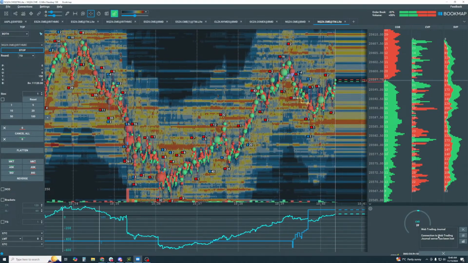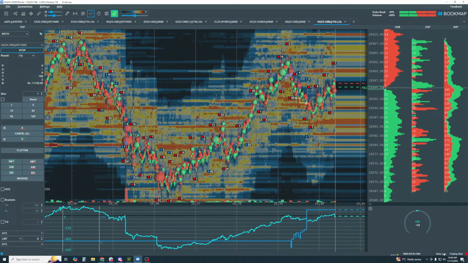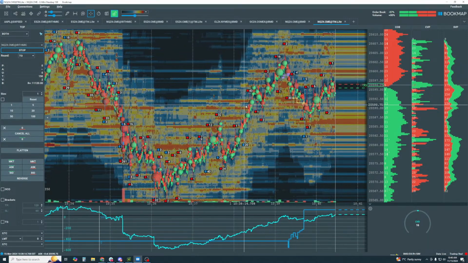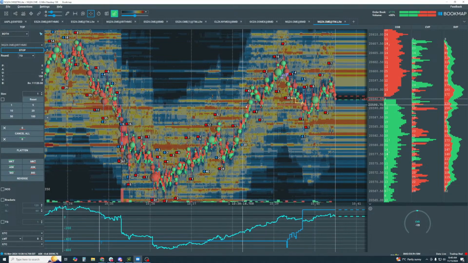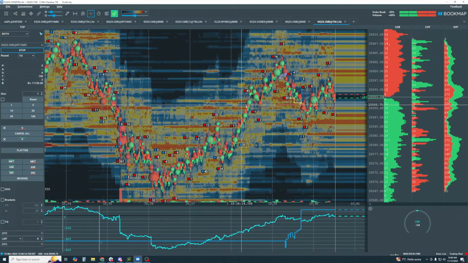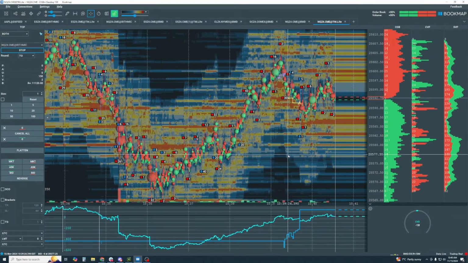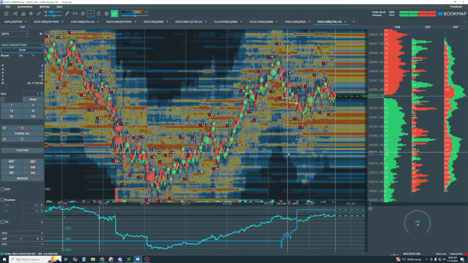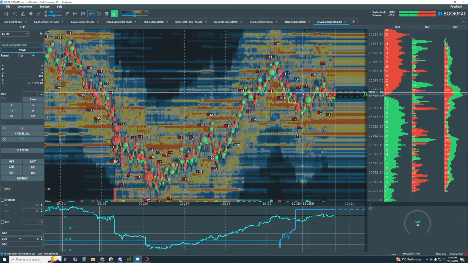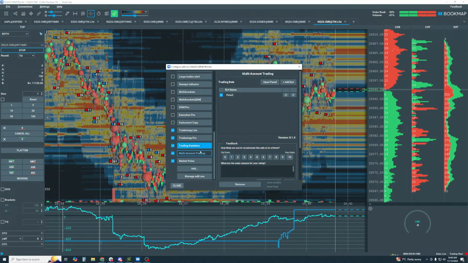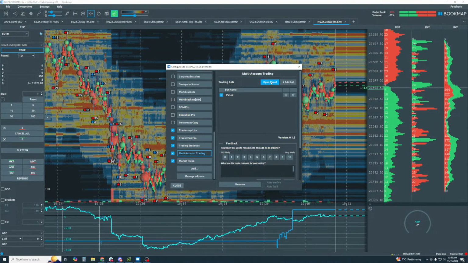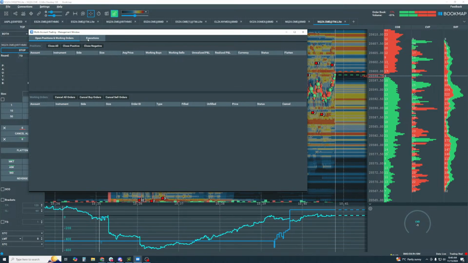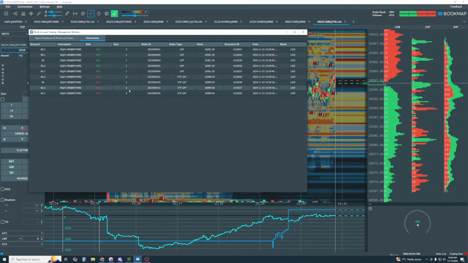Okay, Web Trading Journal lost connection. All right, so actually I can show you the Web Trading Journal as well. A nice product that we have, but let's take a look here. All right, so in fact, first off, let's take a look at our multi-account. Okay, we're going to open the panel here, and then let's take a look at our executions. Okay, just a minute here.